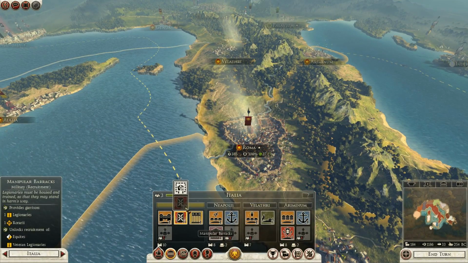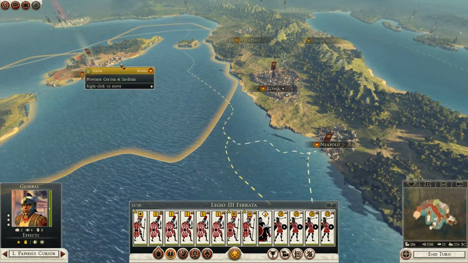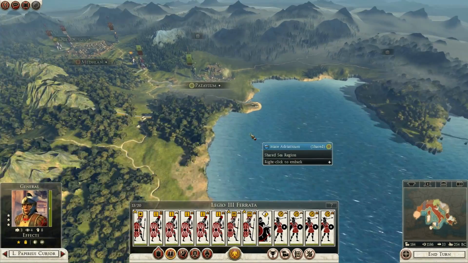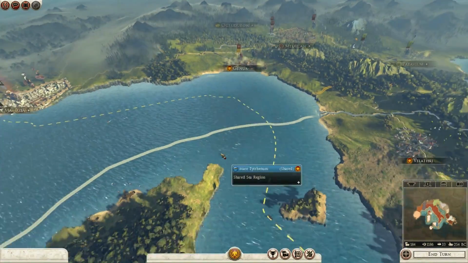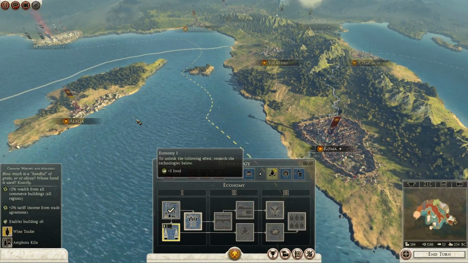But I'm going to save up for the cohort barracks and things like that as well. I can probably bring these guys over as an invasion army fleet. We could send the fleet all the way around and land these guys over here. We will see. Let's just check what we're researching. One more turn on weights and measures, and then we're done.